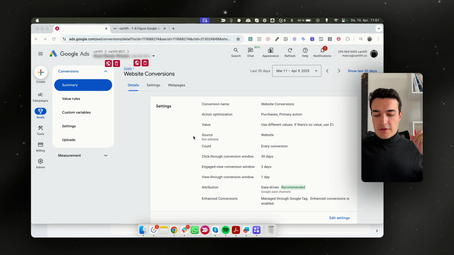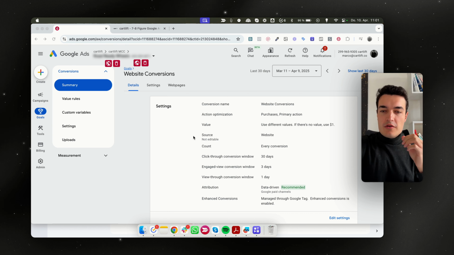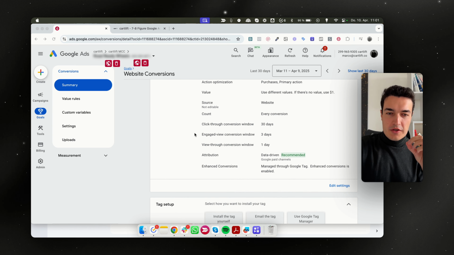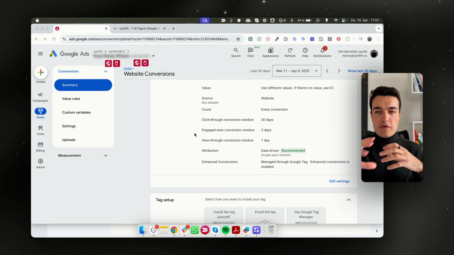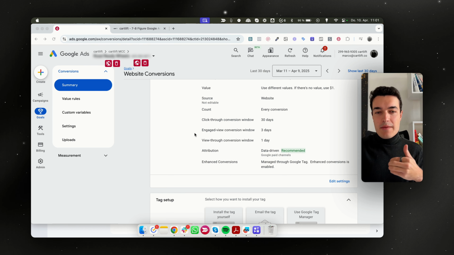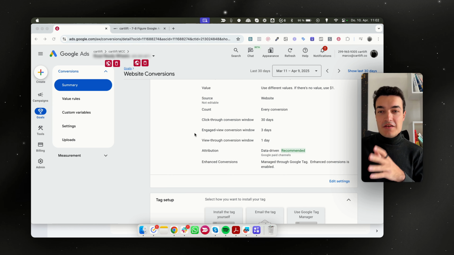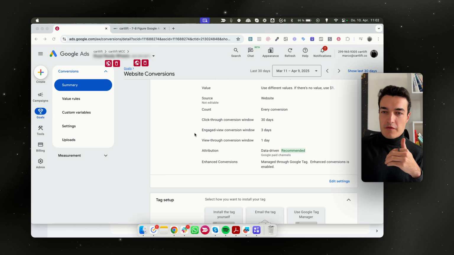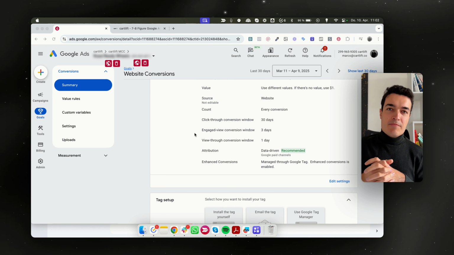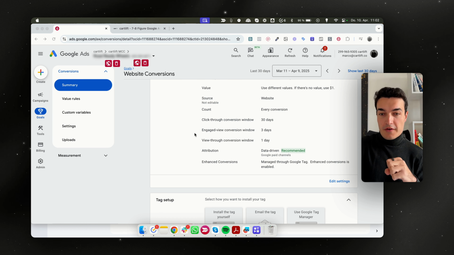And remember, nowadays with PMAX and the overall trend towards automation that has been going on for years, Google heavily relies on super accurate data. And if your conversions are too high or too low, there will always be things that Google is optimizing for that actually didn't happen, or happened less often in real life than what Google reports. So if you get back 100 conversions, but only 90 of them actually happened, then those additional 10 conversions Google somehow made up, right? And therefore your tracking won't be accurate because Google is optimizing for false positives, for example.